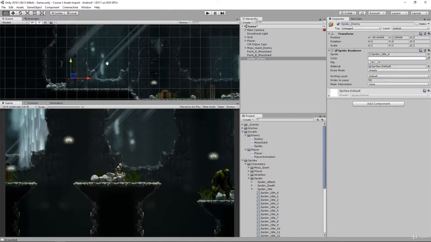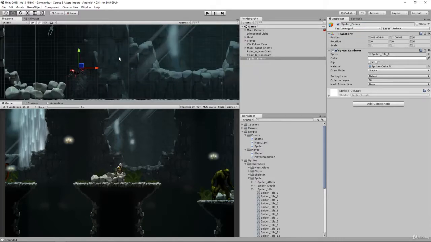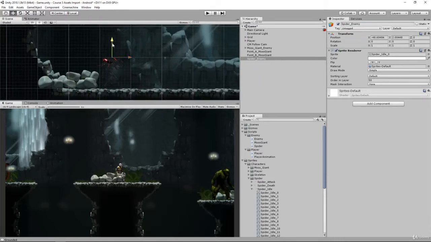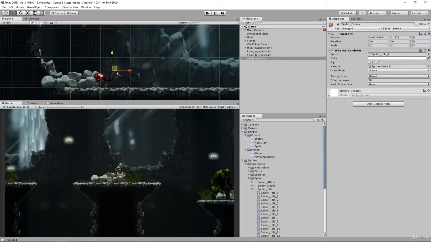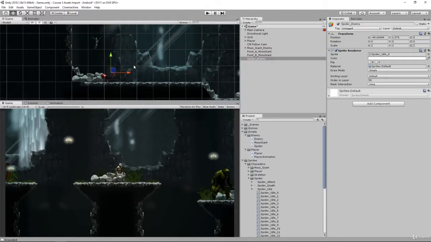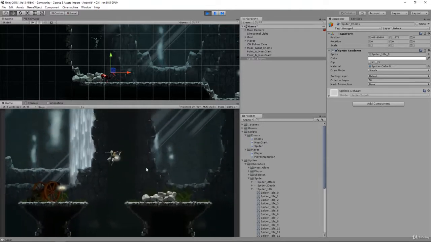And right now it's super tiny. So one of the things we're going to want to do here is, let's position it on the ground a bit. And then let's increase it by about 2 by 2 by 2. You can see here that's much bigger. So I think that's actually going to be okay. If we run our game, we can walk over to it and see how it looks. So let's walk over here.